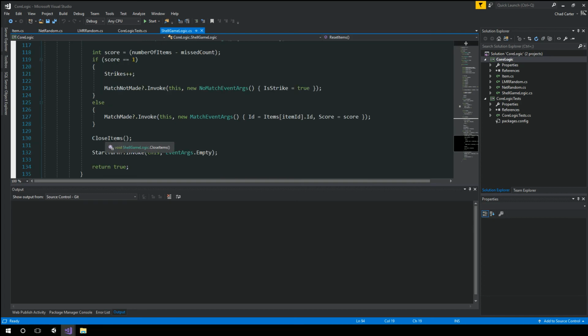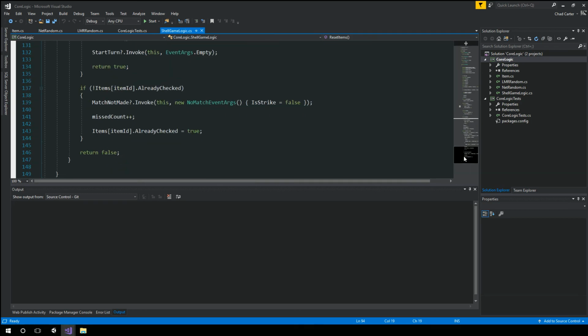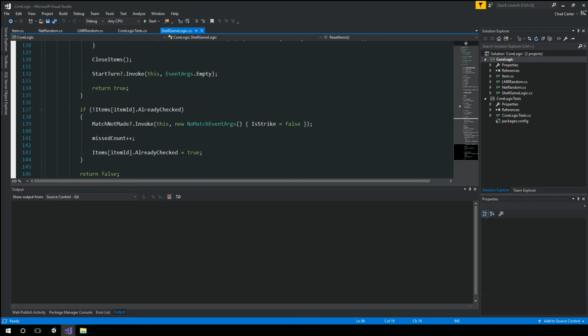And then internally, we're going to call this private function, close items, which is going to set the already opened flag to false. And the whole point of that, let's just actually look at that code real quick. So you see this already checked that we have here. We're checking the item because if it's already been checked, then we don't want to add to our miscount.